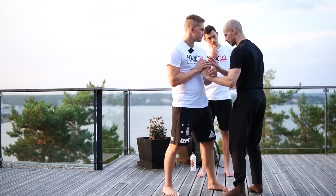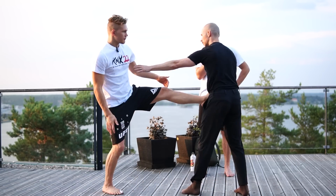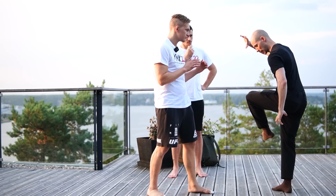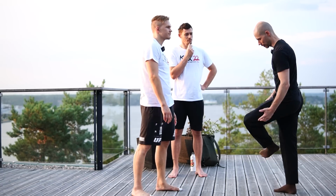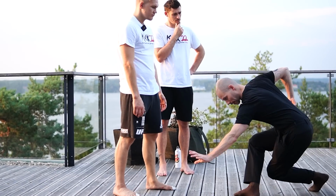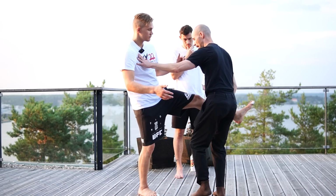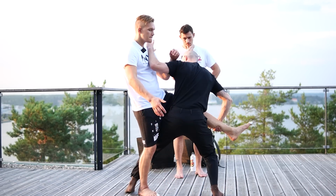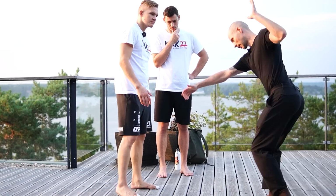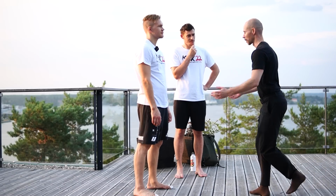We also have this basic where you push your opponent, and then when you push him back, you take the leg like this. Some positions that you see in the forms where you lift your leg like this are to get this one. And then from there you have nice big movements like this. And that's when you have the leg, boom. Now from here, when I step in behind his leg and take him down like this, it looks like, bam, like this.